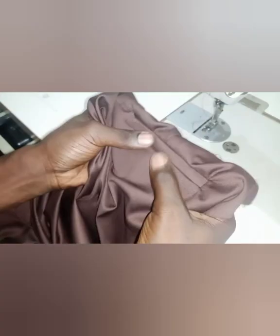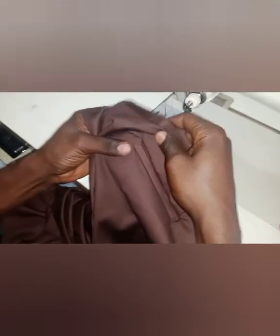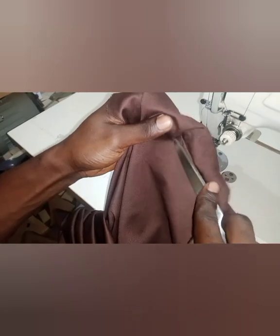Hope you can see that this is coming out very nicely. So you just make sure this aligns very well so that you then use your machine to hold it down. You can use your scissors, push this part in.